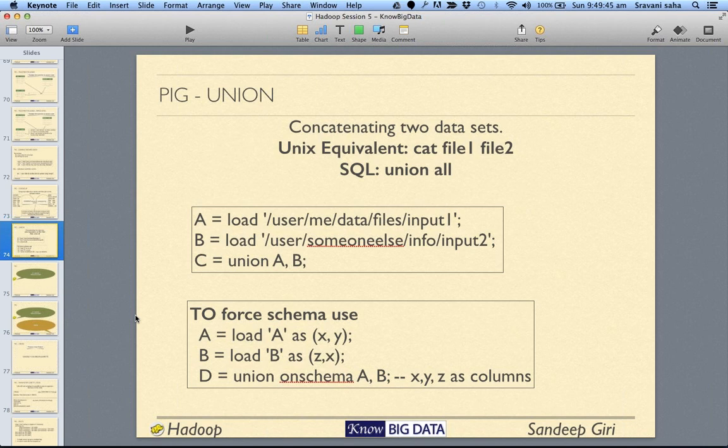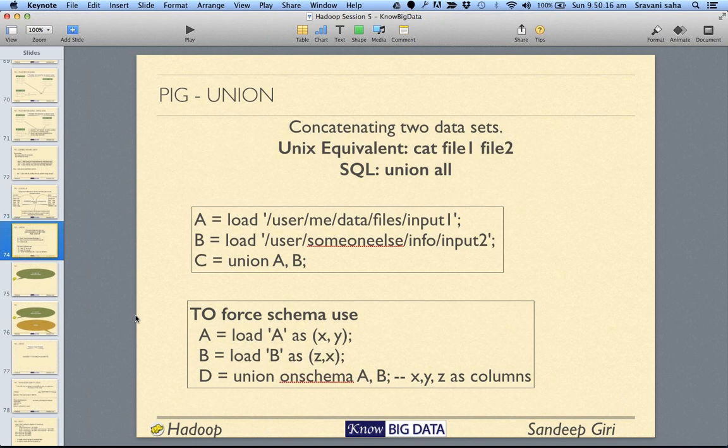Union is equivalent to printing all the rows from one and then printing all the rows from another file. Okay, so that's what union is all about. So union essentially just prints all the records from A, all the records from B, and that's it. But in case you want to enforce a schema, then you can do that.